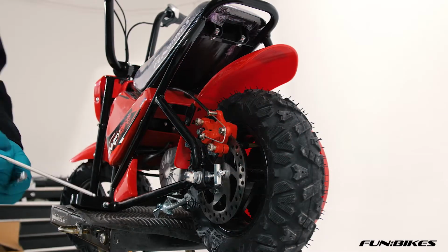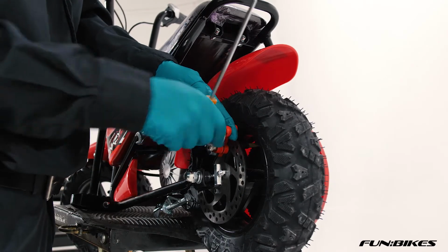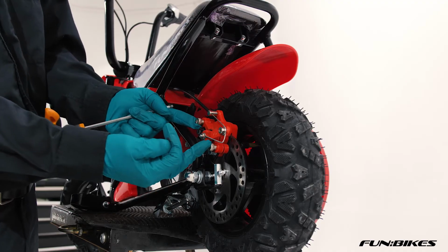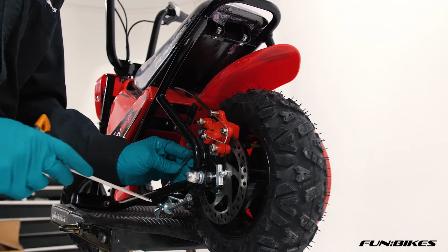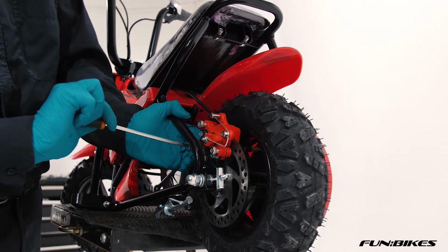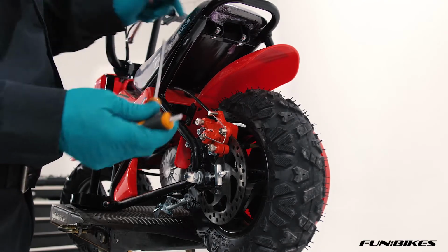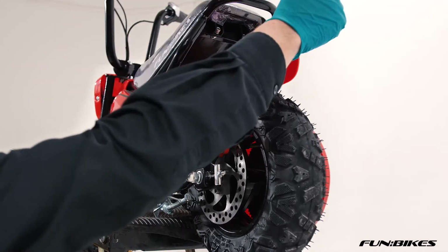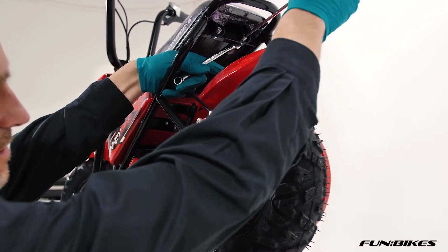We're now going to check the rear brake caliper is tight using a 5 Allen key. Check your cable bolt. Do not adjust these 2 bolts here with the threads on. You'll need a 10 spanner behind the bolt just here to make sure it doesn't turn when you're trying to make sure it's tight. Okay, we're now going to make sure that the seat is tight using a 5 Allen key and a 10 spanner on the nut on the inside.